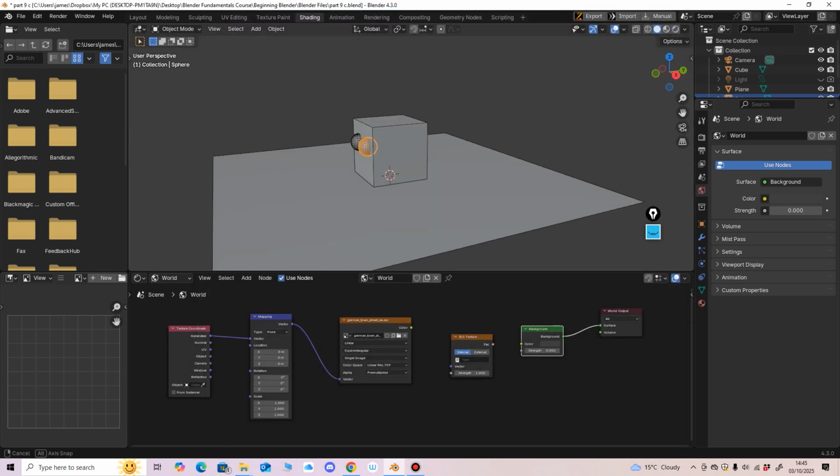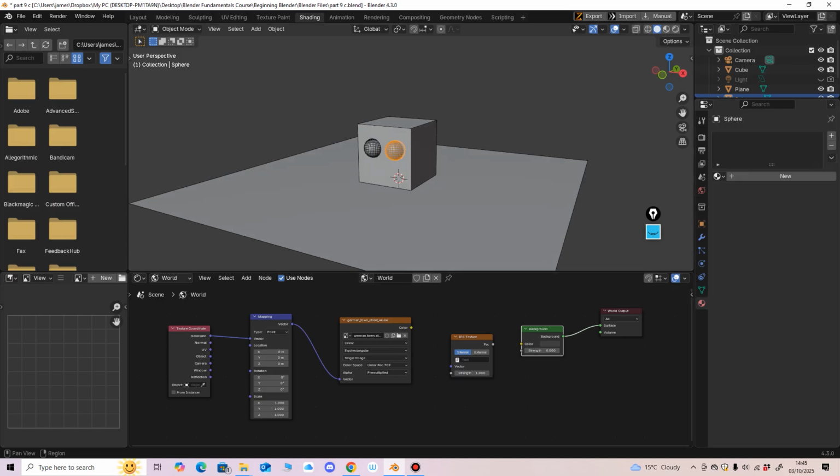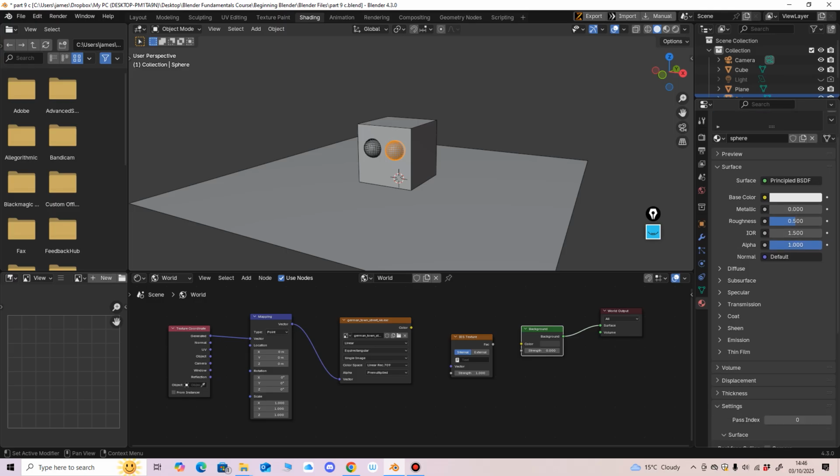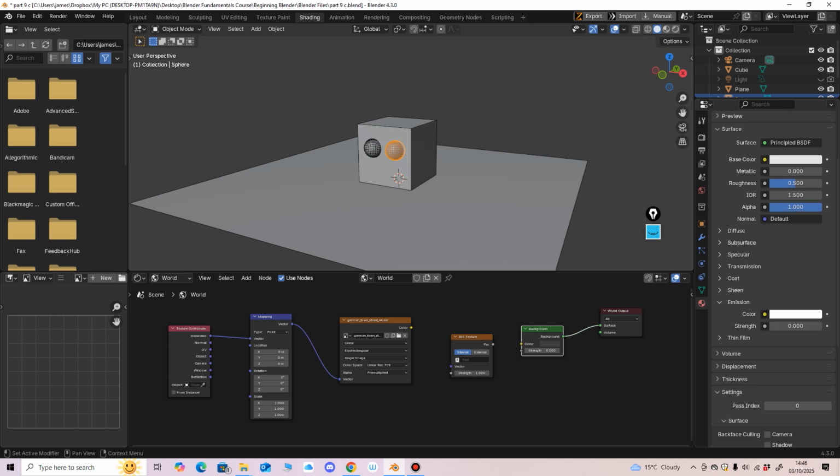But what we can do, if we go into material, and we add just a basic material, just call it sphere. That's our basic BSDF shade, you know, with all our roughness and things like that. Let's go down to emission here.